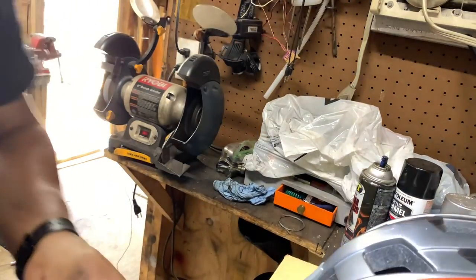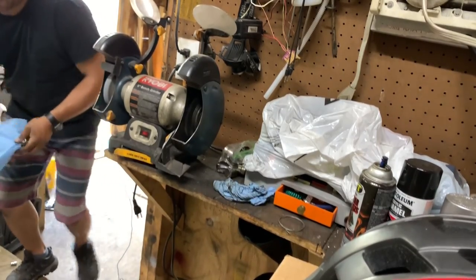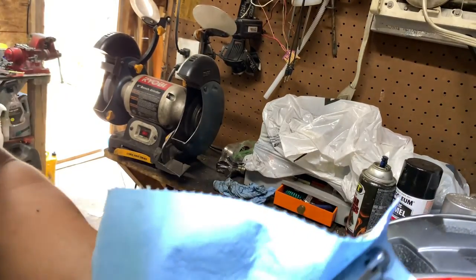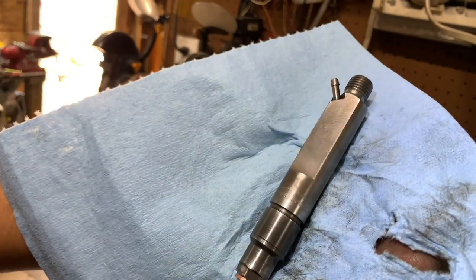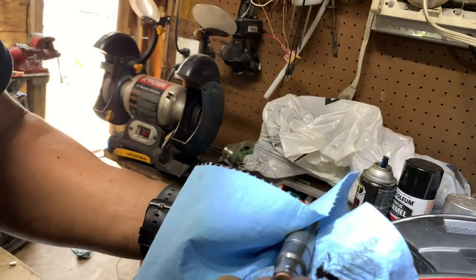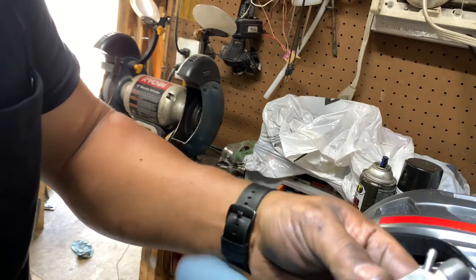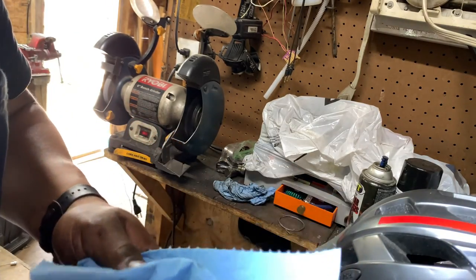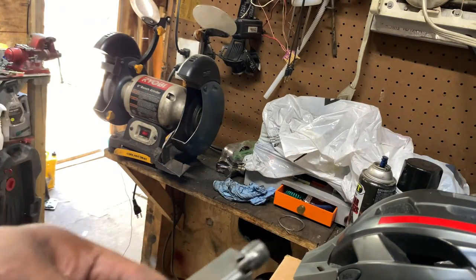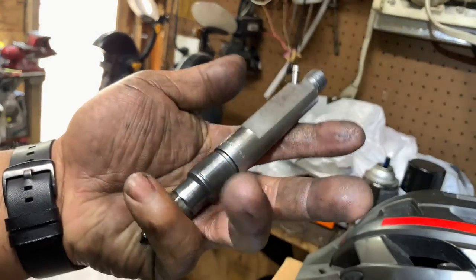Okay, guys, this is done. Check it out. I like to clean them real good. I don't know if you can see, but they are not rusted anymore. And since they're gonna be covered in diesel, they last like this for a little while. I always like to clean before I start moving parts in there. Now you guys don't need to see every single one. One is enough. So this is how I clean them.